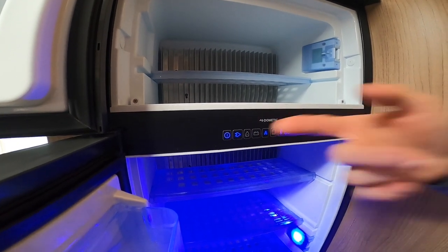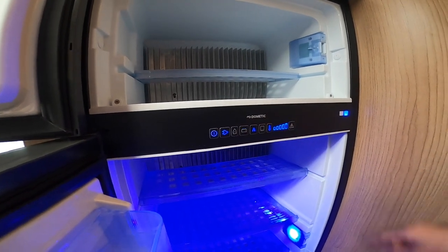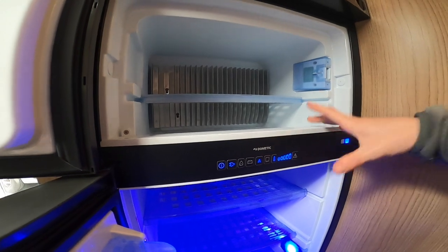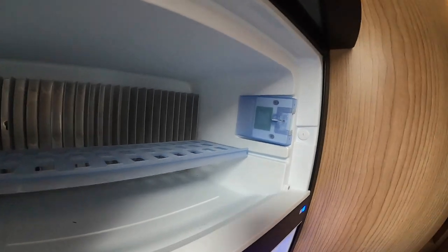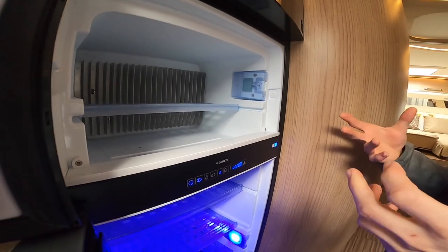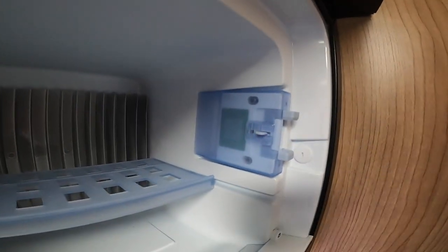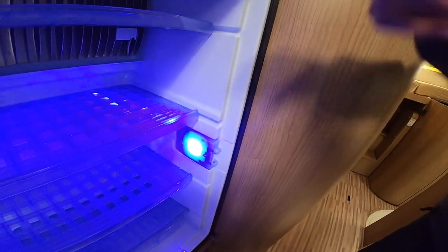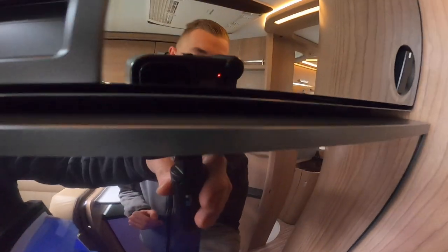You've got your temperature display and reset button. When you're finished for the season — whether bedding down for a month or winter — take everything out of the fridge and freezer, give it a wipe with anti-bac spray. Then push and slide the lugs out, which stops the freezer door seal from sealing on the frame, allowing air in and out. You can get your fingers down the seal at the bottom to do this.